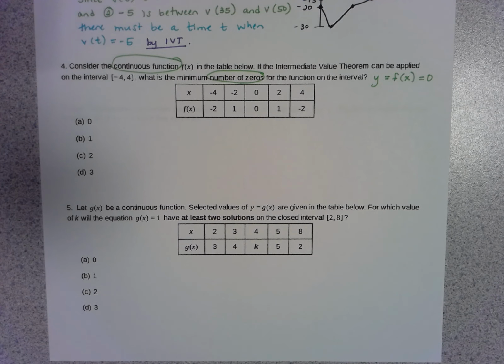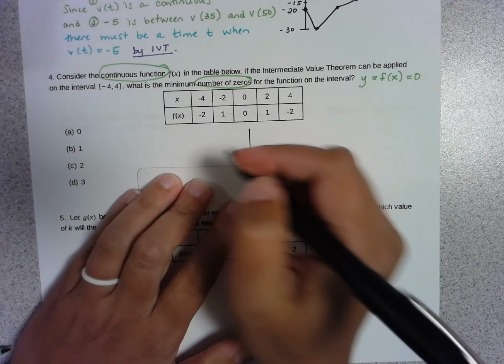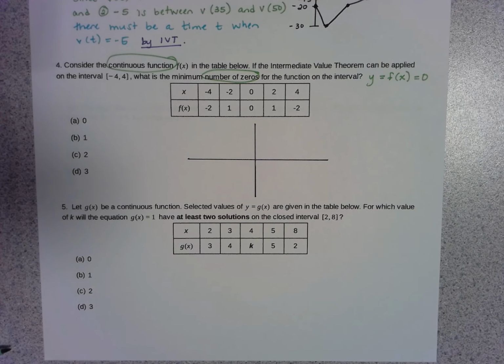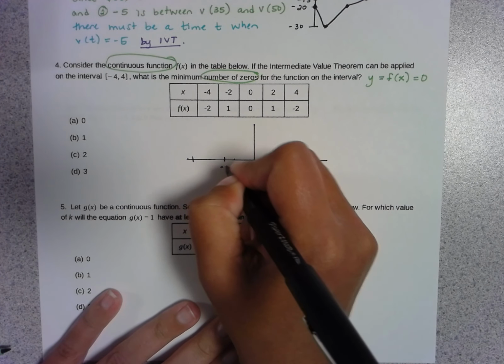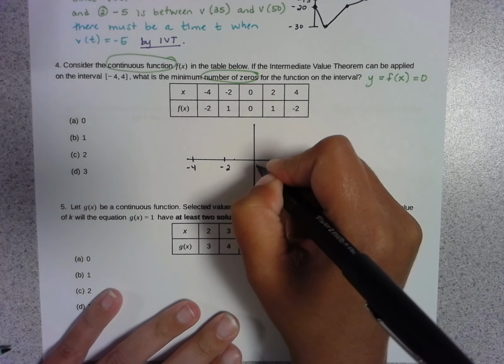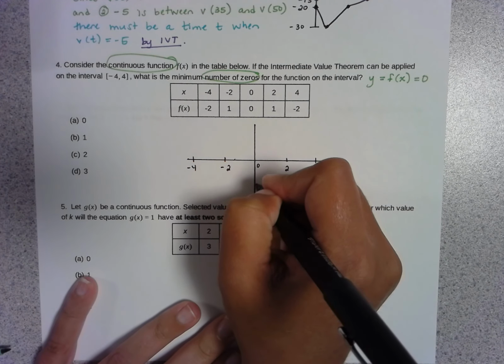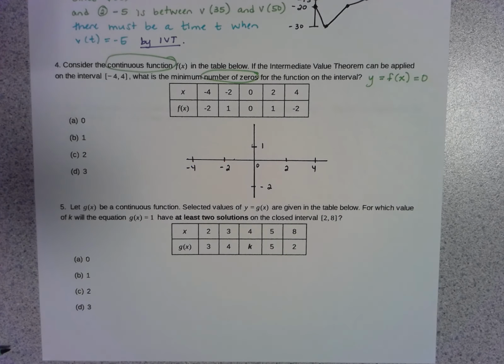Again, I think that graphing this is a really great strategy for thinking through this question. Anytime you can visualize your thinking and represent it in multiple ways, it's going to be really helpful. So I'm going to go ahead and sketch a graph of what I've got going on here in this table. My table goes from negative 4 to 4 on the x-axis and negative 2 to 1 on the y-axis. So on the x-axis I'm going to go from negative 4, negative 2, zero in the middle, and then positive 2 and positive 4. And then here on the y-axis, we've got negative 2, positive 1, zero in the middle, and then 1 again, and then negative 2.